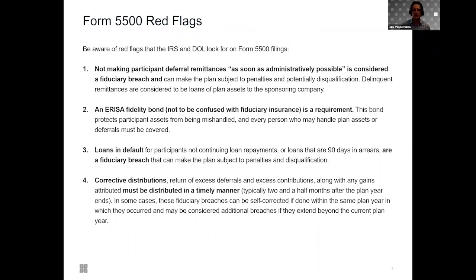And if anyone is interested, I'd be happy to do one-on-one training on how to utilize Larkspur. Larkspur Executive is available to RPAG members, and it's a really powerful prospecting tool that we utilize to find new plans. So if anyone wants to have some one-on-one time after the fact, we can absolutely do that.